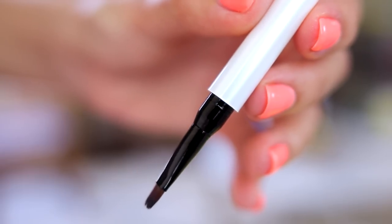It's really matte, but it's still moisturizing. It lasts a really, really long time, and it doesn't get in your teeth like a lot of lipsticks do, which is so annoying, especially when you're wearing a bright color. And on top of that, literally on top of that, there's a little applicator brush, and this is awesome, especially because this is a bright color, and you want to make sure that you're applying it nicely on your lips. And I just wipe this off every time I'm finished using it so it doesn't get gunky inside.